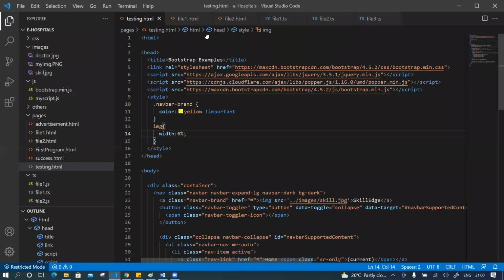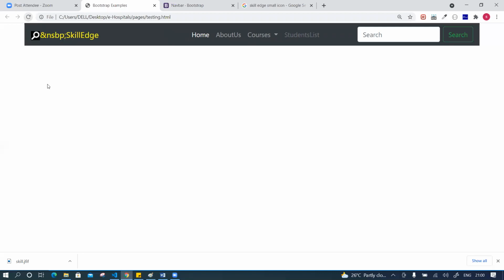Okay, fine. Skill age is something if you want any space, so ampersand NBSP semicolon. How many spaces are required? We should not use much more. If you want to give, you can give single space or tab space based on your requirement. Normally we have to use CSS padding and all those things, but not this ampersand NBSP.